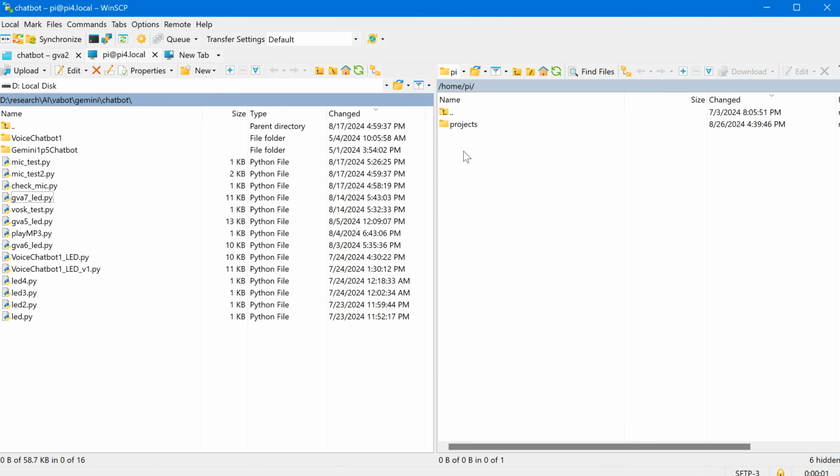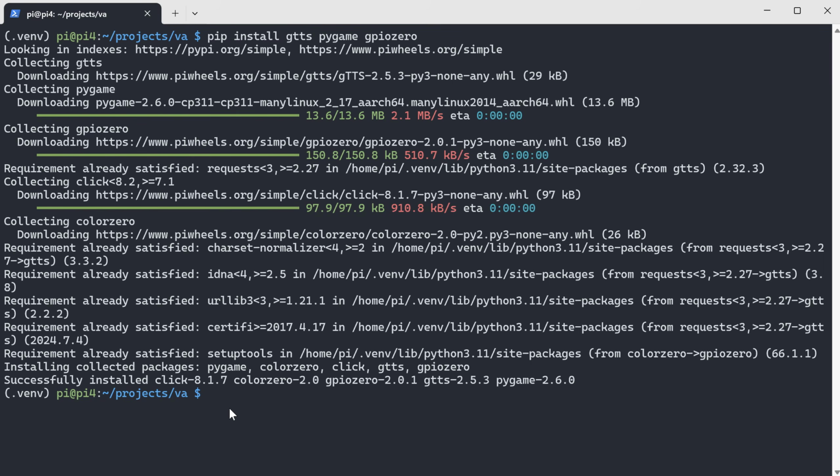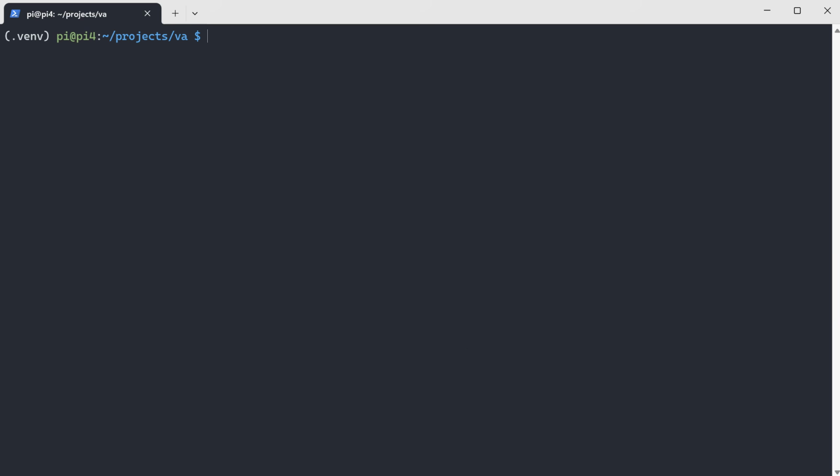So you can see here now we have our project, VA project, and now we can copy the Python script here to this folder. And we can run this to see if it works. Before that, let me turn on the audio amplifier so we can hear the sound.